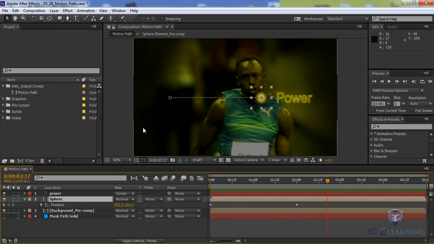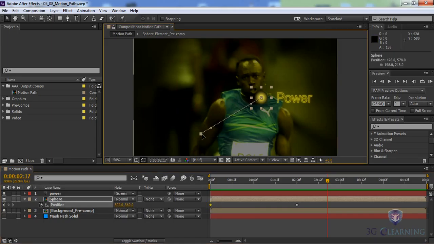I want you to go ahead and click on this box on the left side of this dotted line. Notice the second I click on that box, this keyframe here in front of my timeline will highlight. That's letting me know that I'm actually moving a keyframe. Whenever you create motion paths, you'll have keyframes represented by these big squares. And you can go back and click on them, and then move them after the fact.